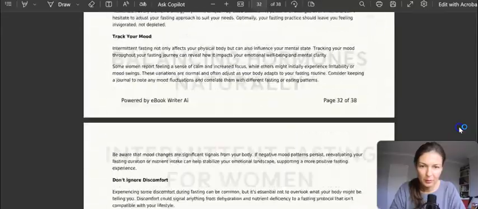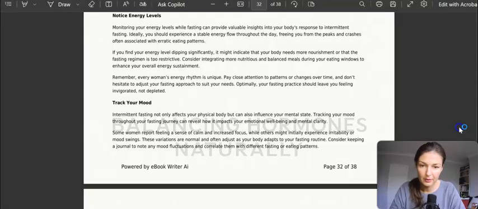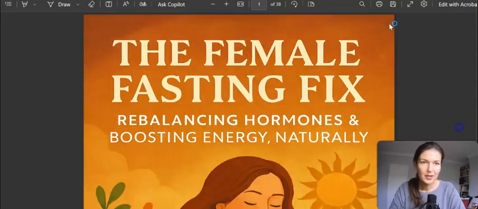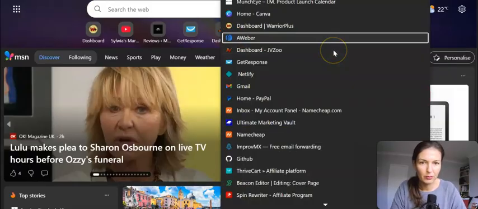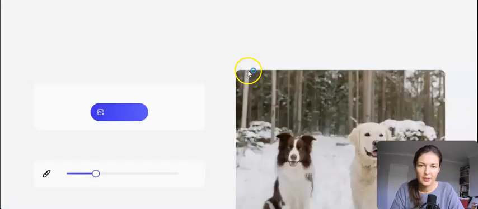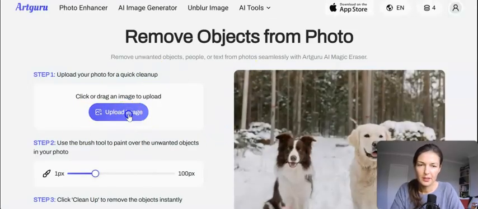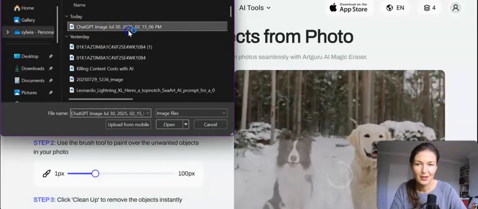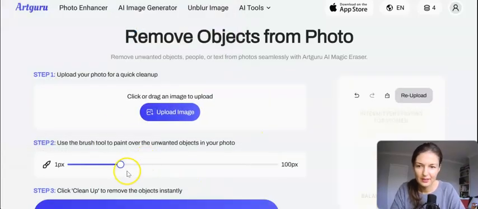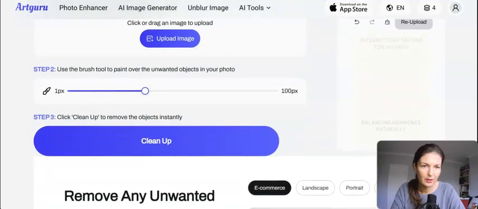I'll actually remove the text from this background because, no, I don't actually like it. So what I'm gonna do now, I have this tool here that removes text. It's a very nice tool, okay? Does the job excellently. Okay, let's remove the text. It's called Art Guru. It's got quite a few cool features as well.